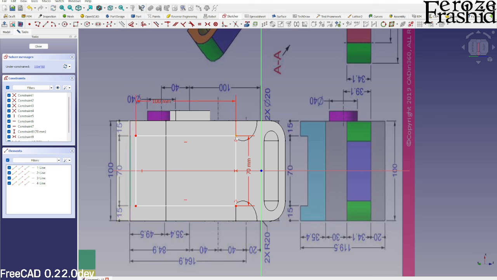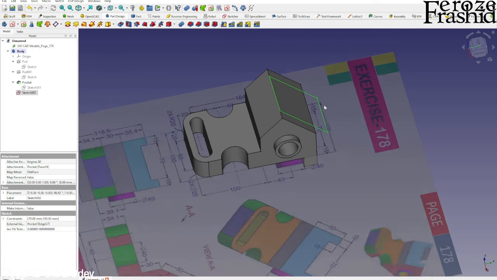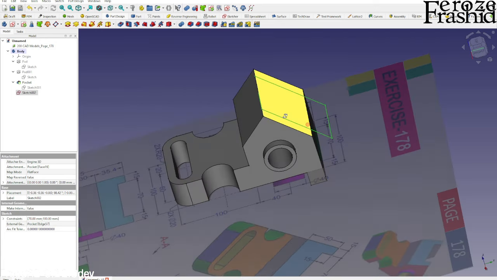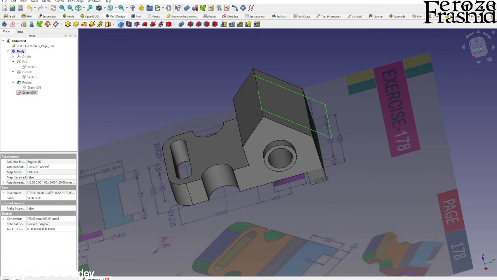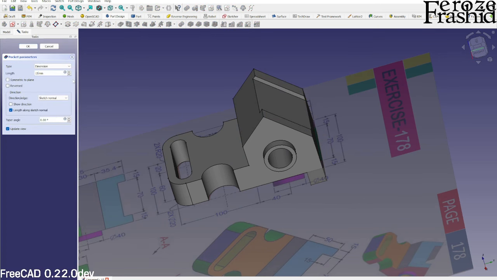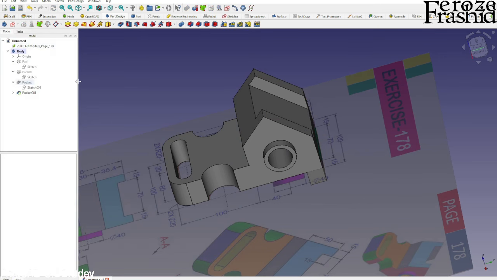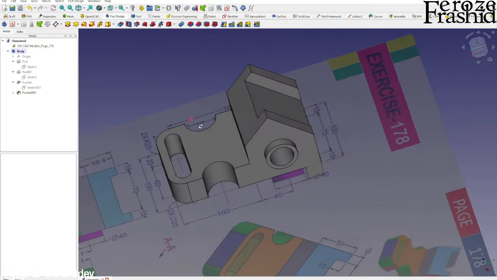And then it is still moving, so I'm going to take this line as a reference and place it on that reference line. So C on the keyboard, right there. And now I can do a pocket of 15mm. Right, there it is.